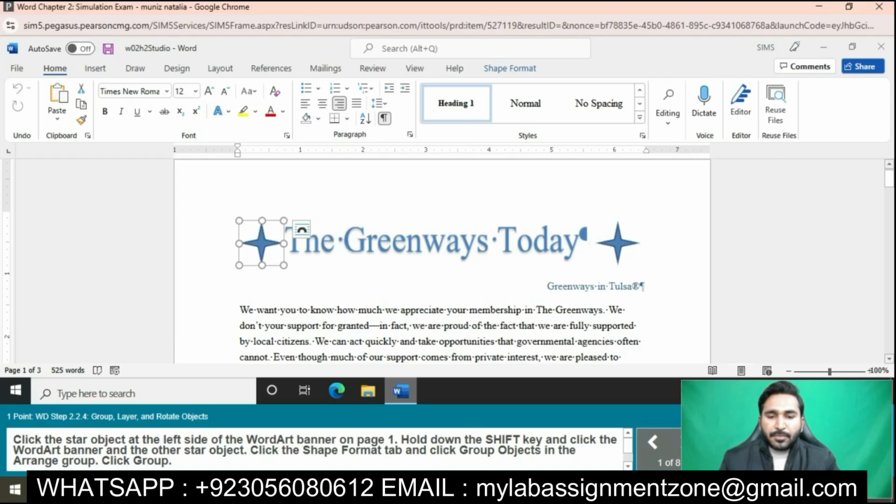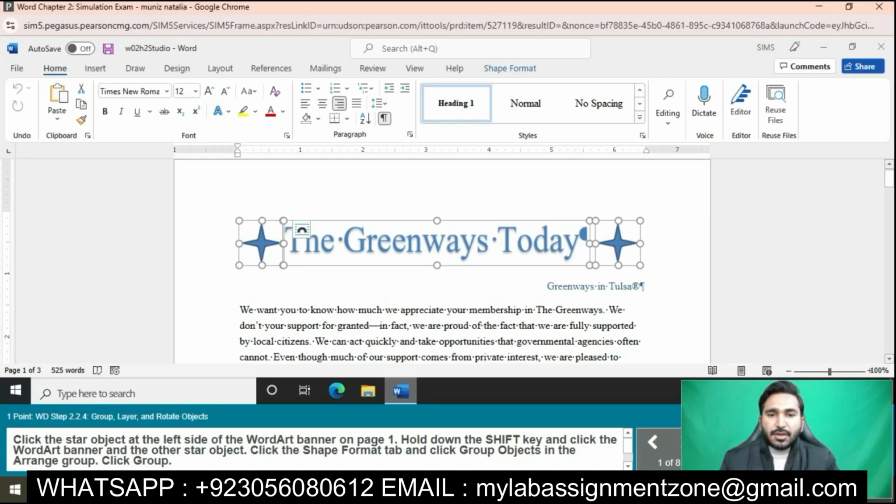Now hold down the Shift key and click the WordArt banner and then the other star object. Okay, you can see. Now click the Shape Format tab and click Group Objects in the Arrange group.